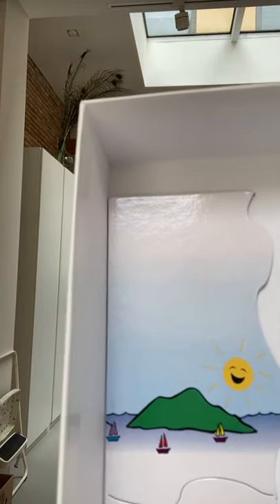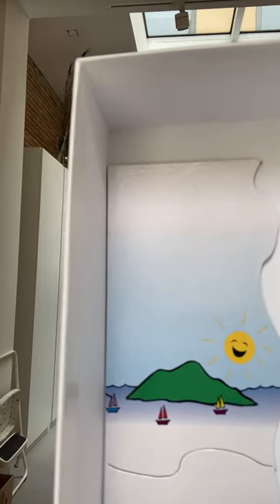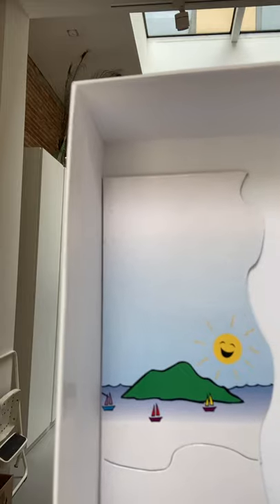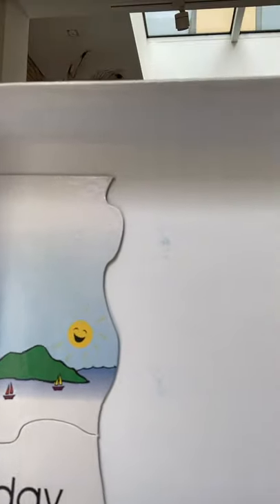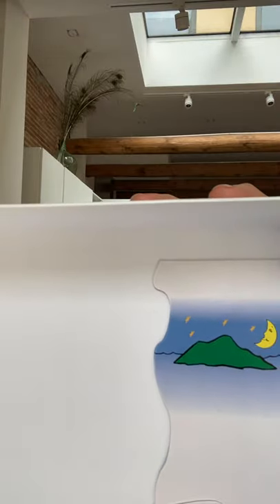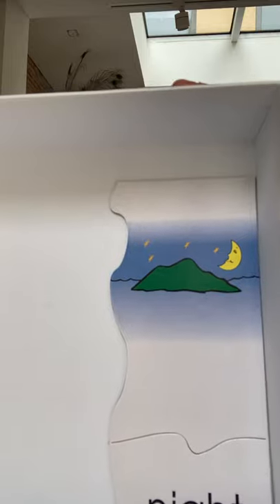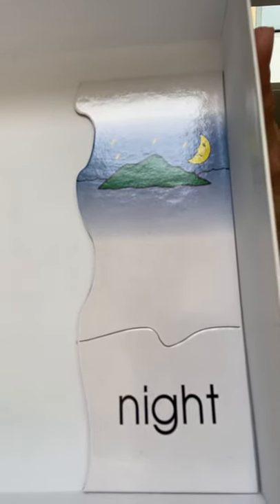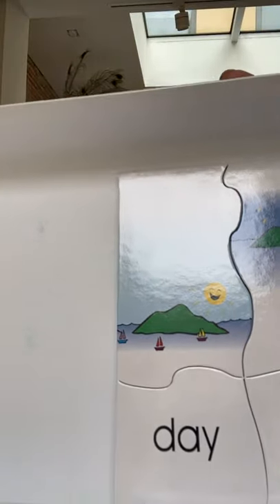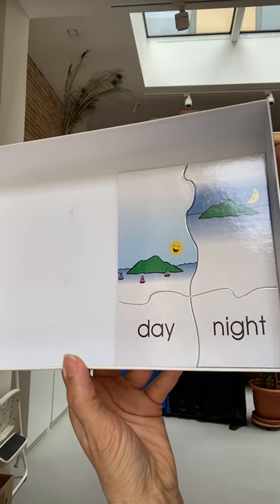Here's an image of a bright sunshiny day. We can see the sun shining brightly, an island, and three sailboats sailing in the sea. The sky is blue — it's day. Over here in this image it's the opposite. We can see the moon and the stars; the night sky is dark and there are no sailboats — they've all gone home, gone to shore. So we can say it's night. Day and night — they're opposites, very different. They're antonyms.